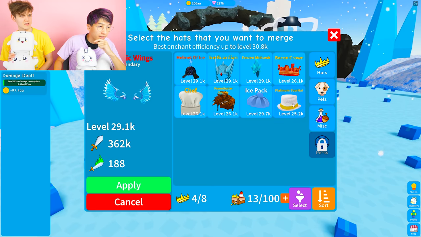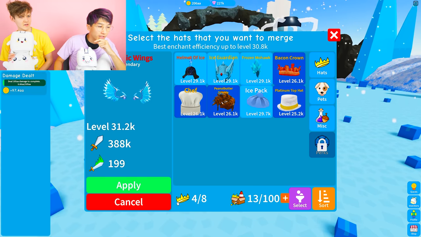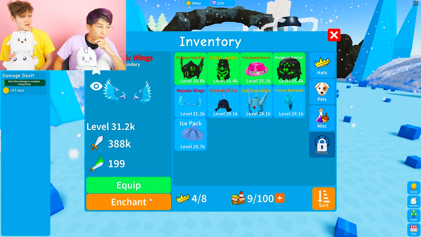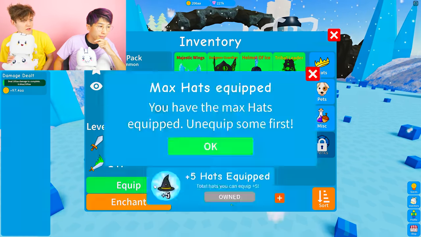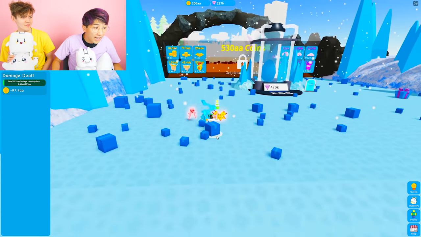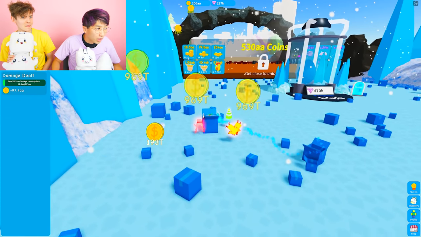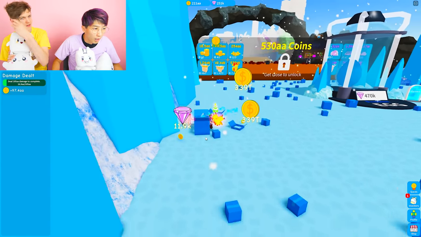Okay, I'm gonna enchant this. I'm gonna move all the low stuff to this. Nice. All of it, yeah. And then I'm gonna see how much of this I can wear. Equip, equip, equip, equip, equip. Okay, nice. Awesome. That thing was level 37,000. Whoa, the majestic wings are a really good item. We do so much damage, bro.